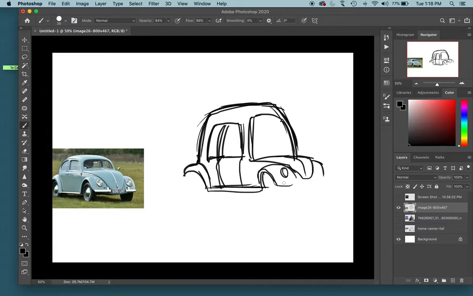So cars are definitely tricky to draw. If anyone has cars in their compositions, pay special care to those. I still struggle with drawing cars, so it's something that I try and practice whenever I get a chance to. But exaggerating it can make it fun, so let's give it some really tiny little wheels down here. Maybe make this a little smaller right in here.